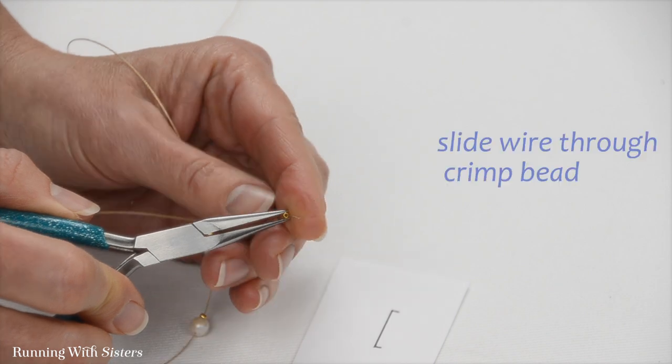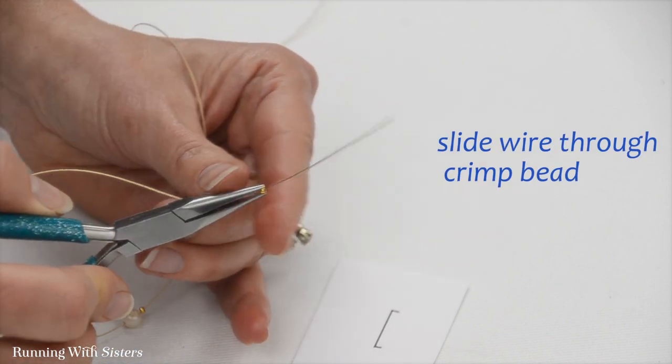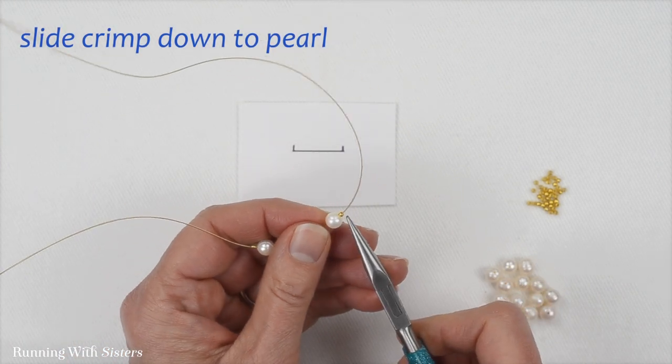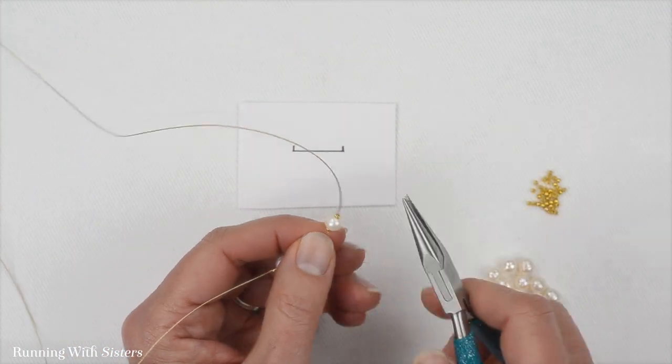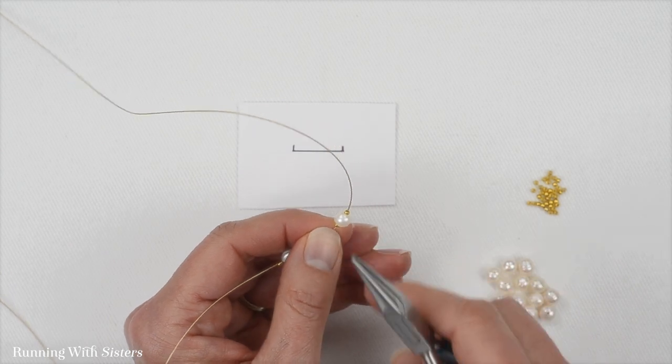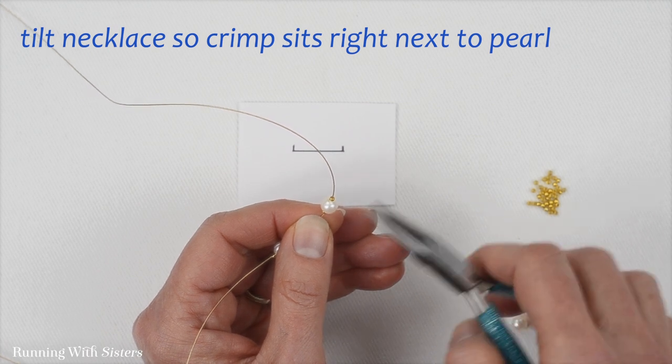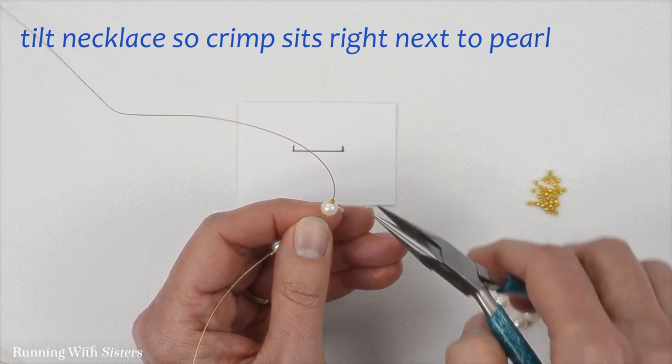Slide that bead stringing wire through the crimp bead, and slide it down to where my purl is. This time I don't need to measure anything. I just want to crimp on the other side of my purl. So again, I'm going to let gravity help me. I'm tilting my necklace up a little bit so that that crimp sits right next to the purl.